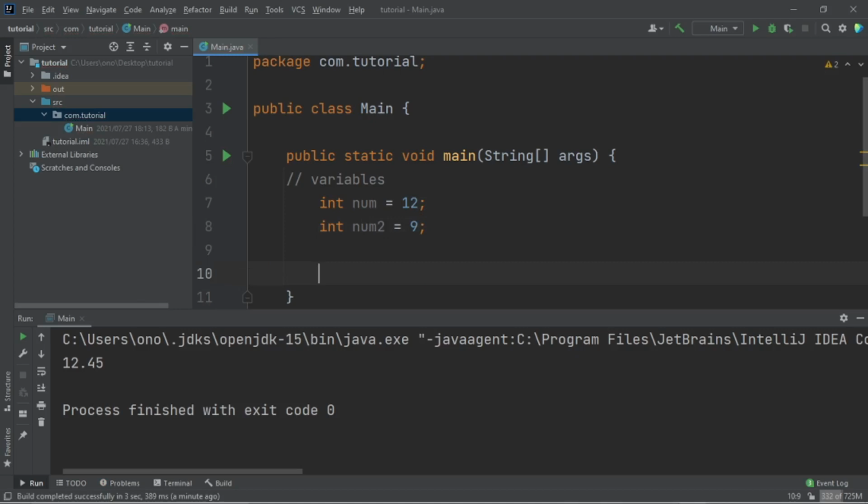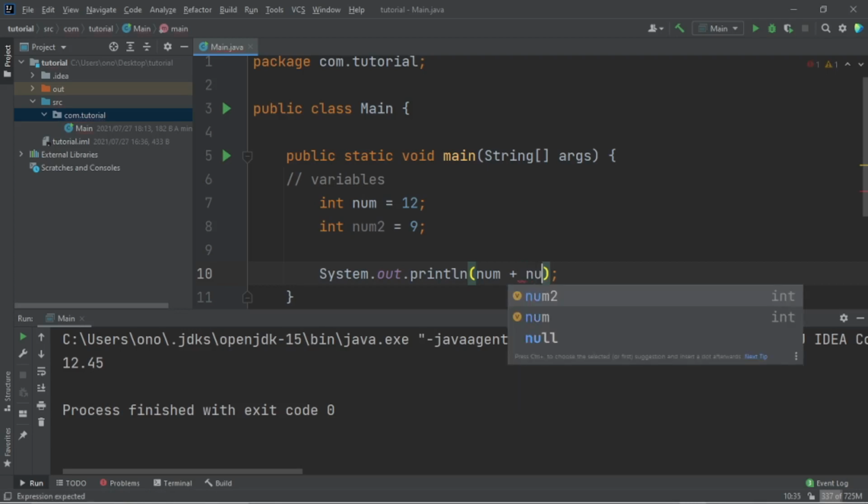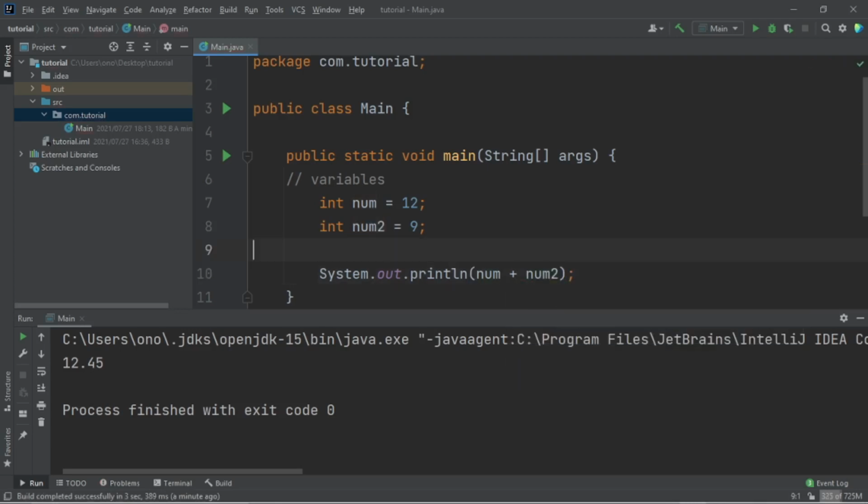And then what I'm going to do is write a print statement saying num plus num2, like this. So just like this, we can add these two numbers together. And let's wait for this to run. We get 21.